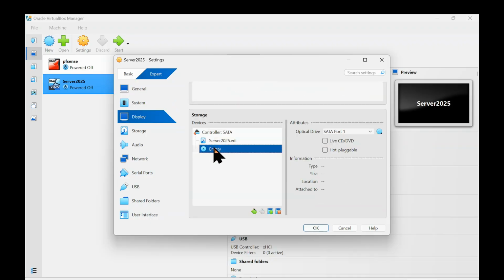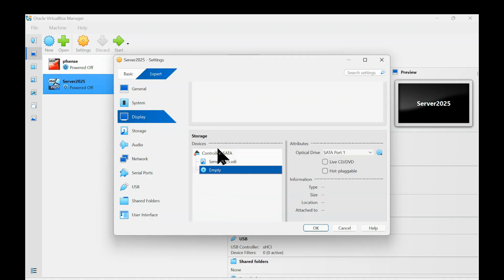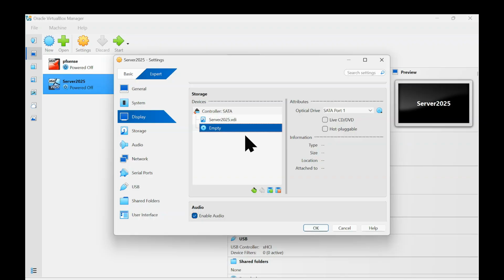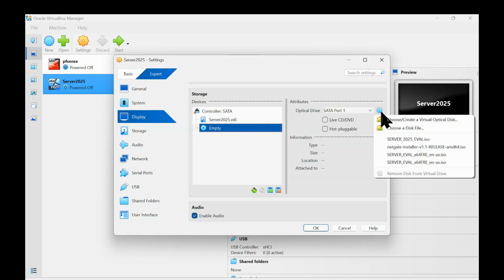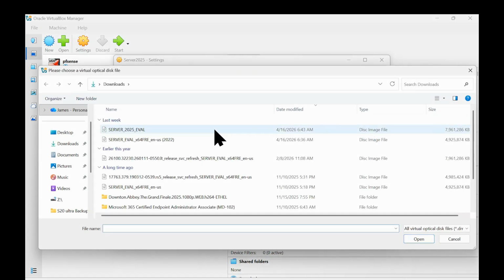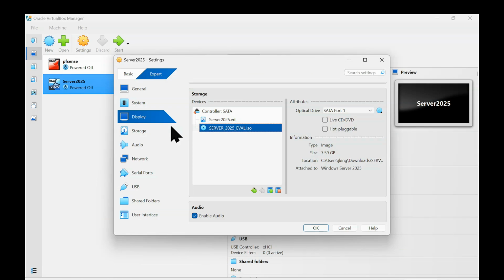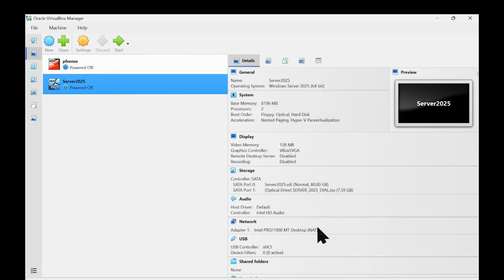And right here, under storage, this is where we are going to load our ISO. So if you will click under controller SATA and go to empty and come over here to the little disk looking thing, you can choose a disk file. We want to go to Server 2025 and click OK.